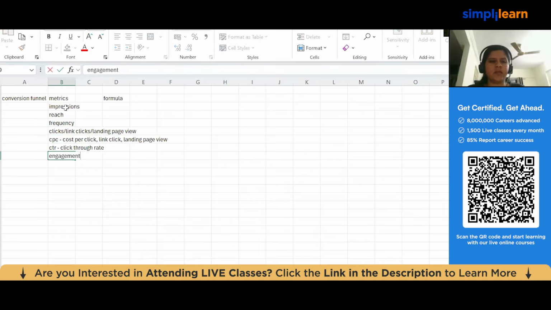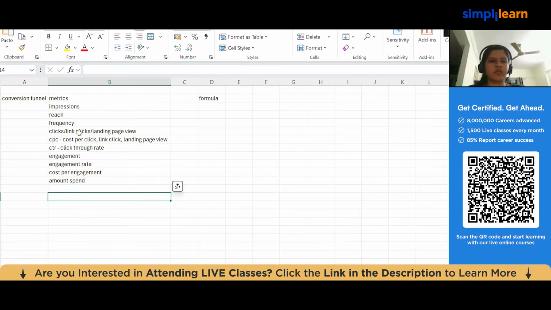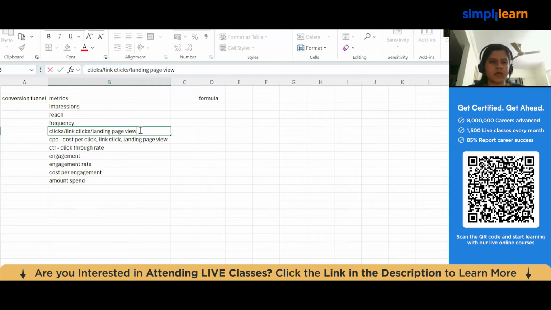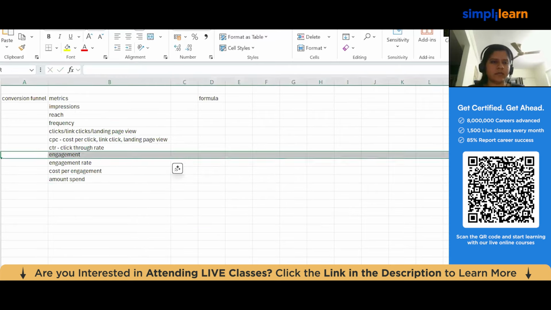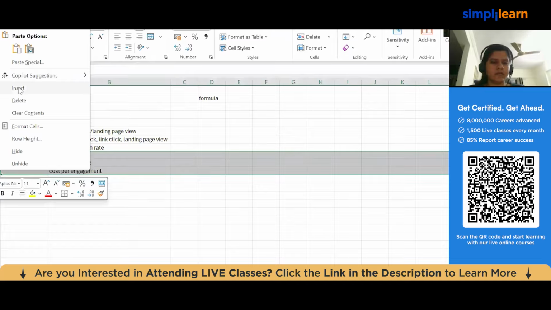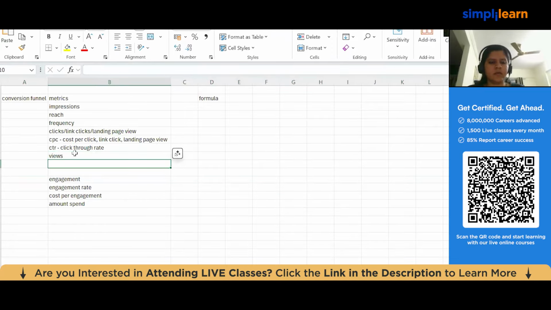Then we have engagement rate, cost per engagement, and amount spent. These are important metrics that you should know. There are also views, cost per view, view through rate, which we also call VTR, and CPV.